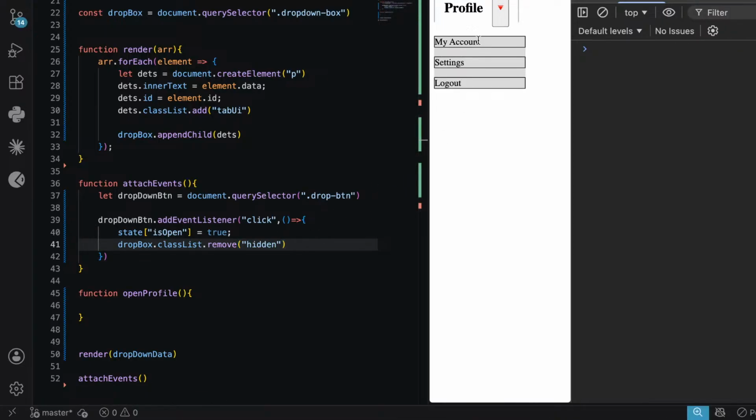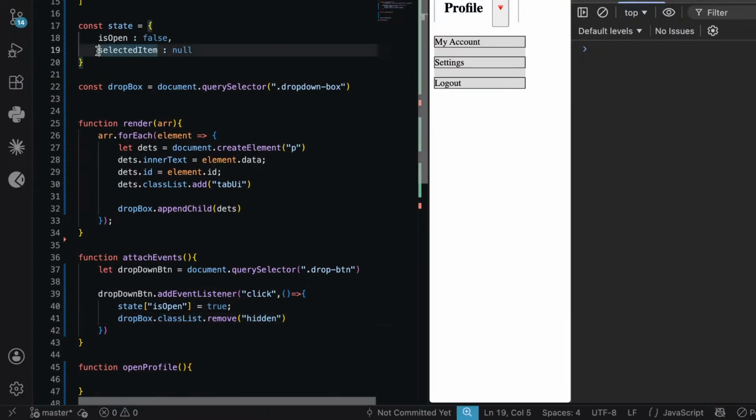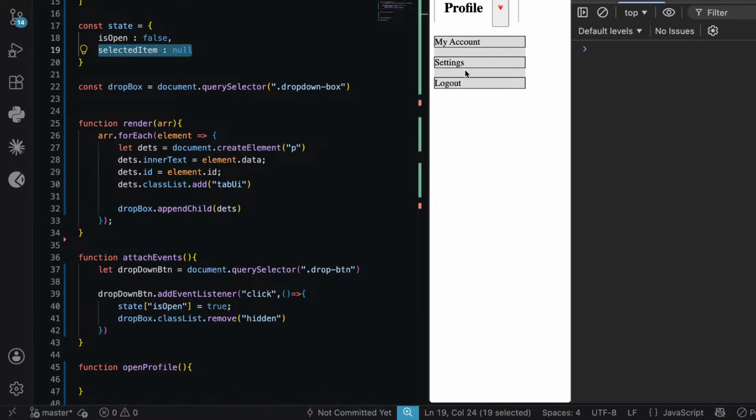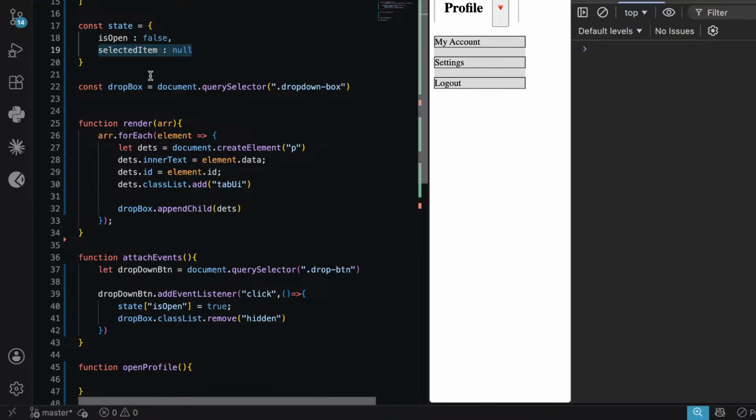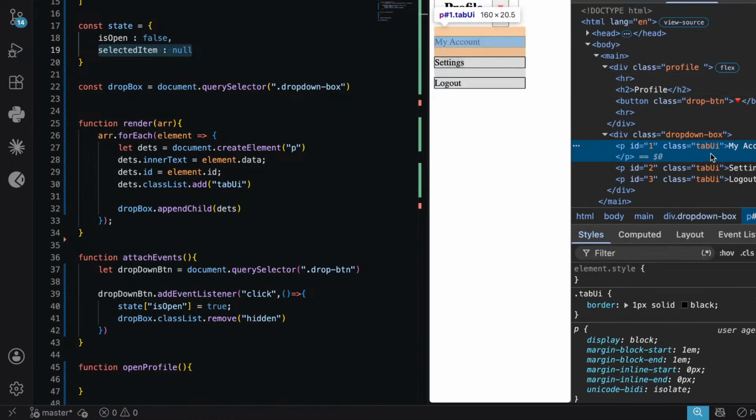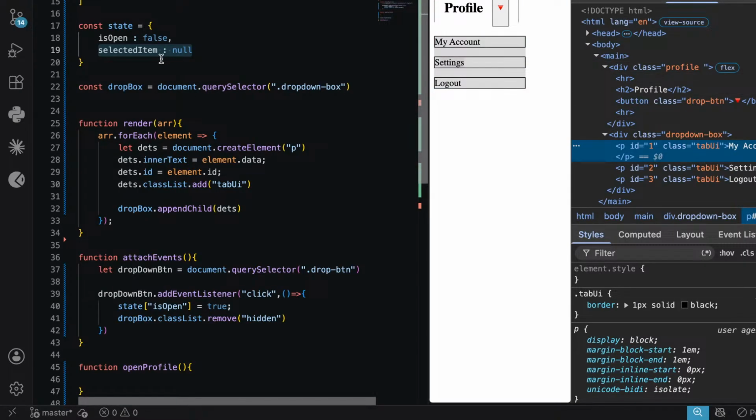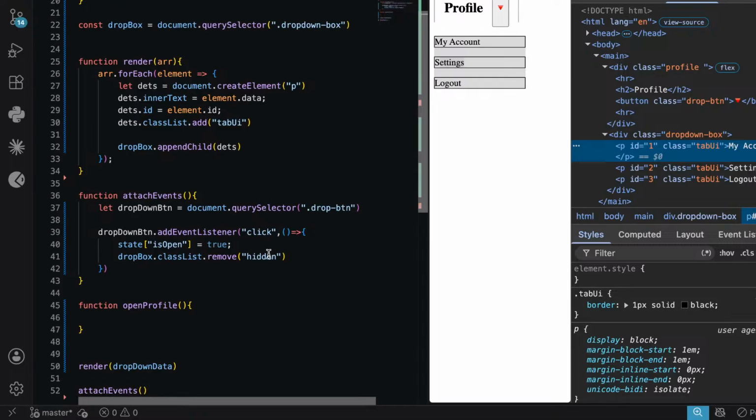So when it's clicked, you can see, and here we have a selected item, right? So the state is open and we have to note this inner value as a selected item. If we selected logout, it should have selected item logout, or if settings, it should have settings or my account. So rather than selecting this whole thing, I think we have been given an ID, right? Yeah, we will be storing the selected item ID as well. Okay, so let's try how we are going to do.